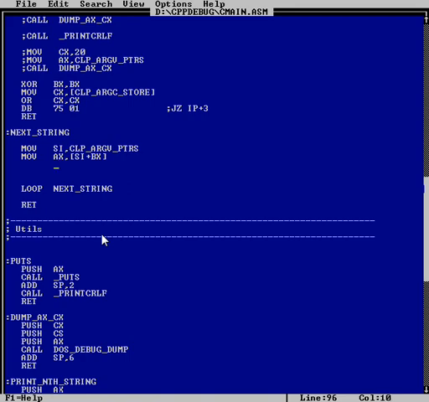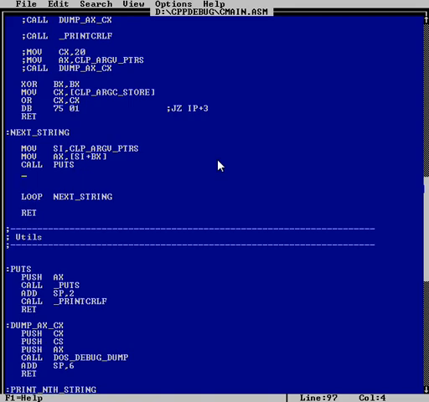So now I can use this putS utility I wrote, which takes AX as an argument, and that's it. So we just call putS, and that'll print out the string plus a carriage return.